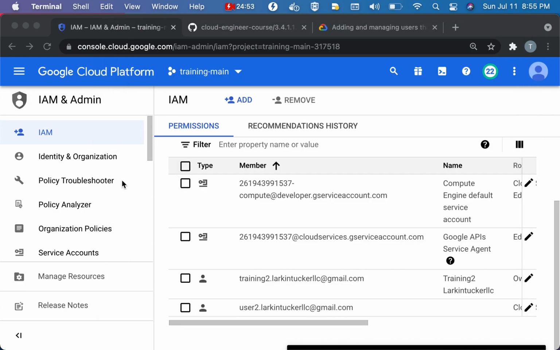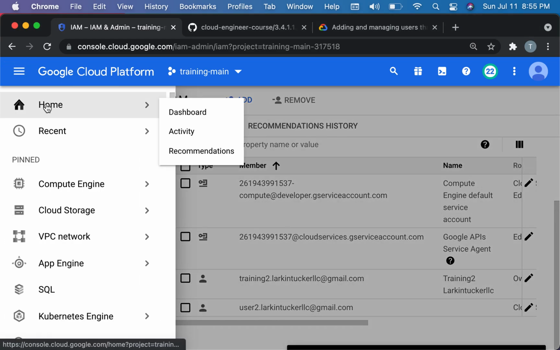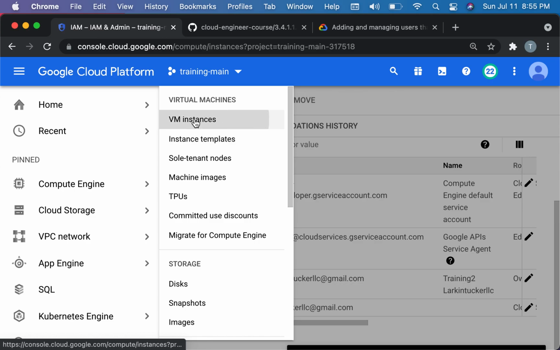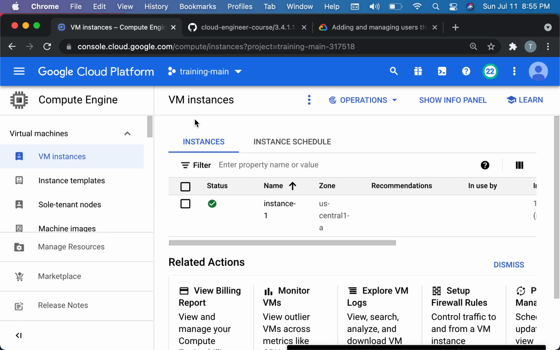The mistake I made was, home, compute engine, VM instances. When I created this instance, I didn't change the scope, so that the service account had very limited access. Even though the identity access was fine, their scope for that instance was scaled down, so they couldn't do a whole bunch. So I'll just show you how to create a new one here.